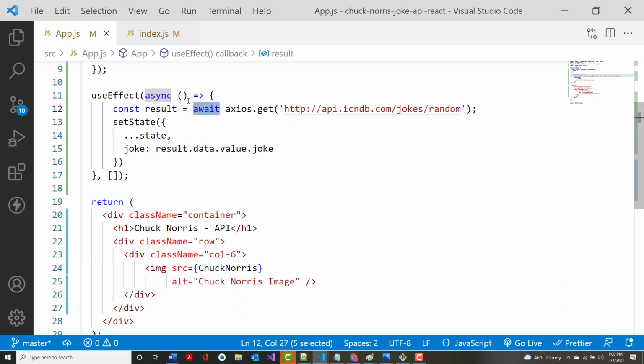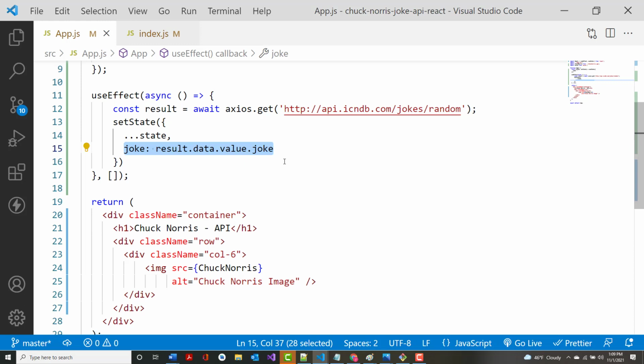You can't have await without an async, and if you have an async, it expects there to be an await in there. So this is literally saying, if you remember where I showed you that before, result is literally that. It gave us back something it called data, and if you remember, there were two things in there. There was an object for the ID, and an object called value. And one of those things in the object called value was joke. So we are telling it when it runs this, we want to set its state from being nothing to whatever was put in for that actual joke.